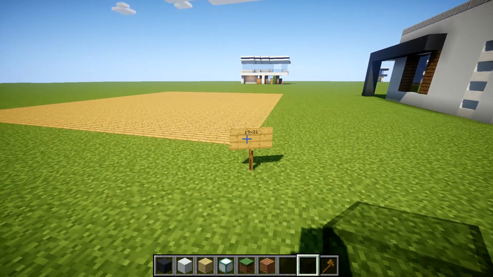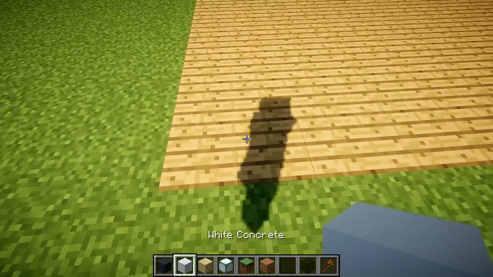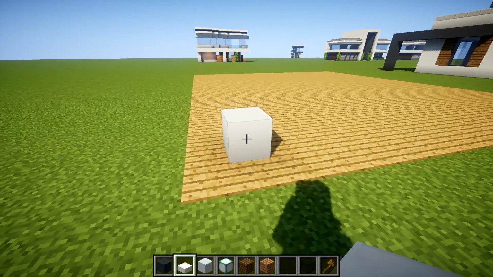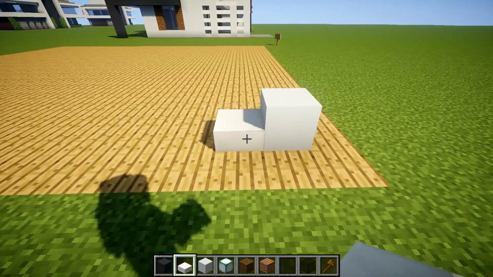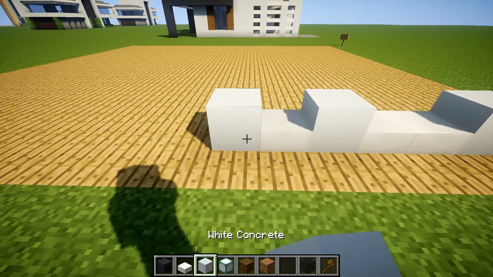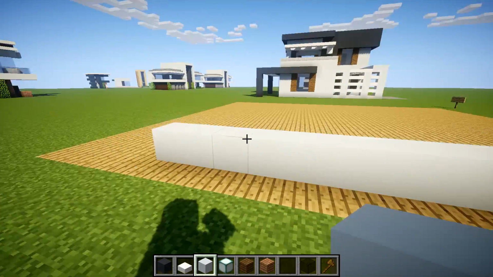So guys, what you will need is a 19 by 21 plot size for this house. Once you have made that plot size, come here, miss 1 block from the front and from the side, and then place a white concrete just here. Once you have done that, we now want to get our quartz slabs out. Place 1 here, 1 white concrete, 2 quartz slabs, white concrete, slab, concrete, and this is 1, 2, 3, 4, 5, 6, 7, 8, 9, and you just want to leave it like that.